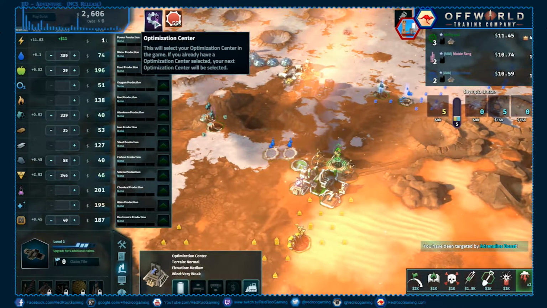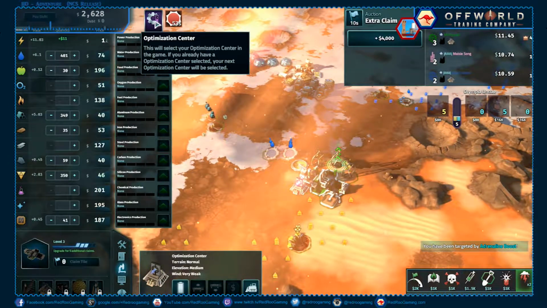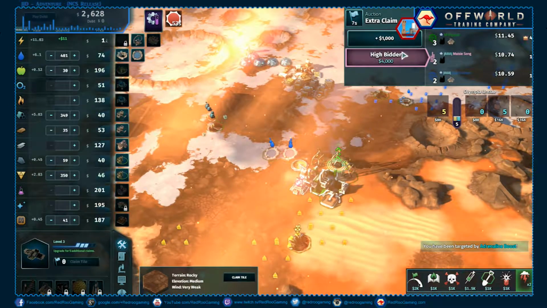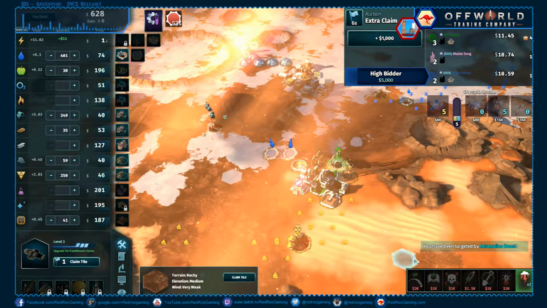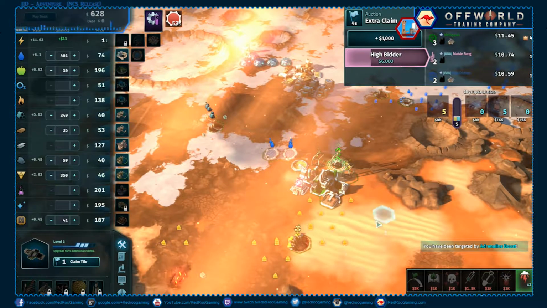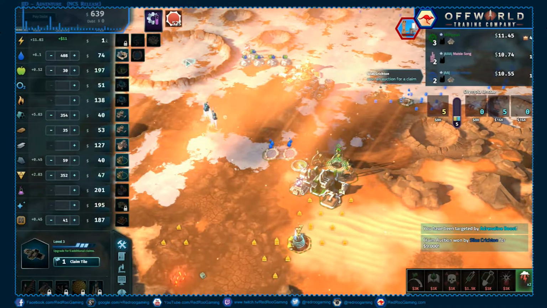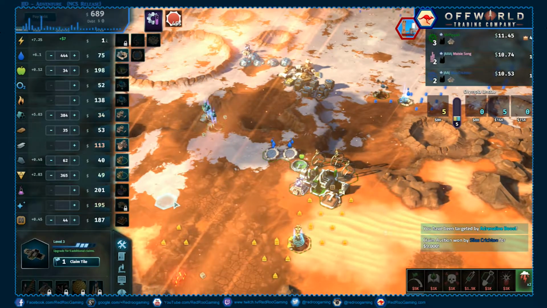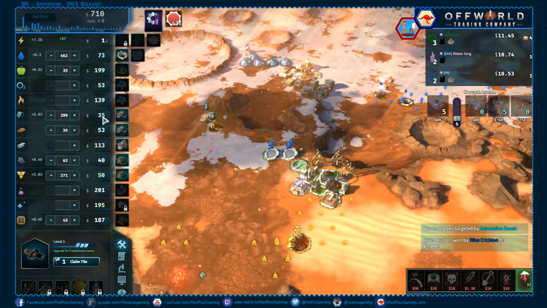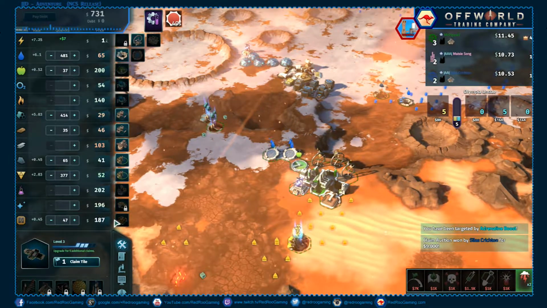$3,000 a pot. A new claim is available for auction. I'm gonna spend $2,000 and get the claim. Okay, well, while that's happening, $9,000 for a claim. Sold. Ouch. Oh, that has to hurt. So while that's happening, and it's actually finished.